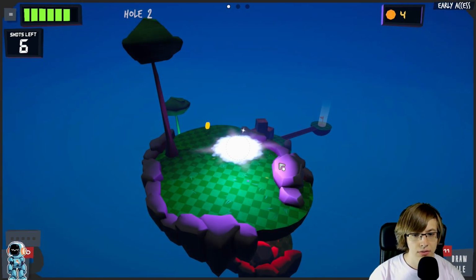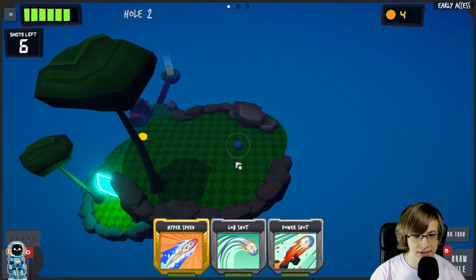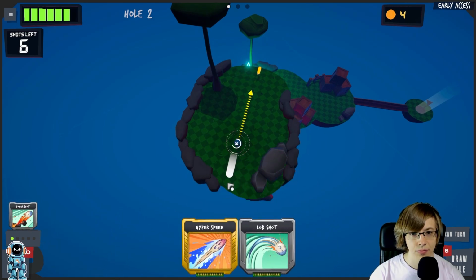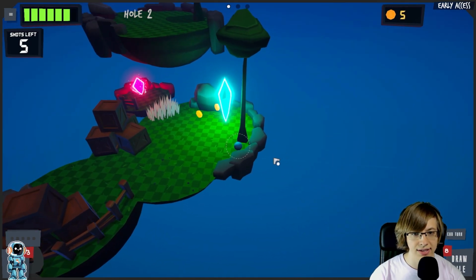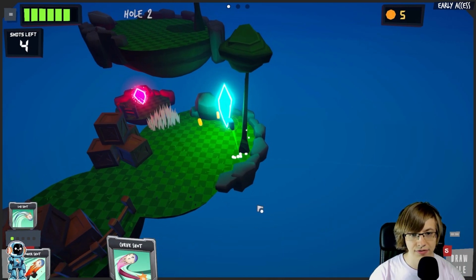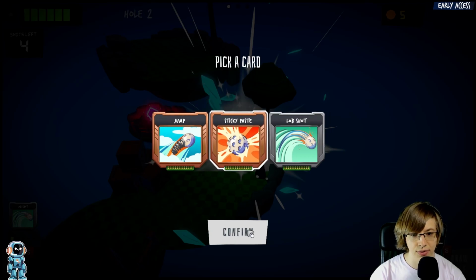Okay. So there's a red gem underneath us here and a blue gem there. So we definitely want to be getting these things here. I don't feel like I need hyper speed right now. You know what I mean? Okay. So we're going to try to get these things here. We have lob shot. Yep, that's enough. Just give me that. Okay, sticky paste. The ball will stick to almost any surface upon impact until the next shot. Let's do that.